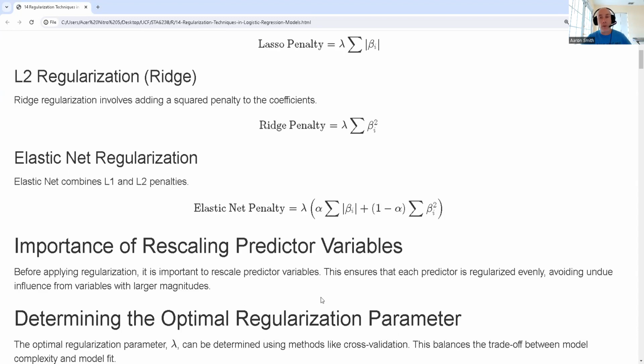So it's always, always, always 100% important that I have my predictor variables on the same scale. Now, if my data comes to me and everything's between 0 and 10, or between 0 and 1, or 1 to 100, something like that, I usually don't need to rescale it. But if I have different scales, like let's say I have height and weight in my data frame, I need to rescale.